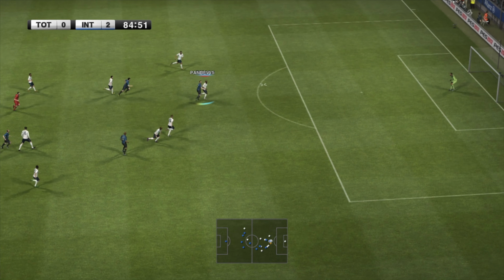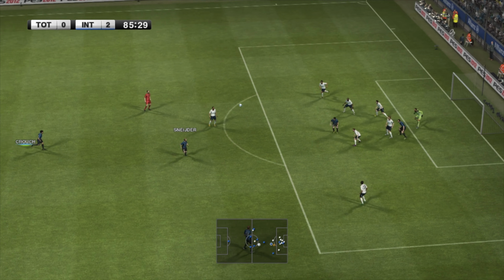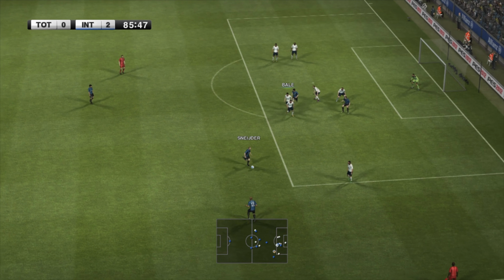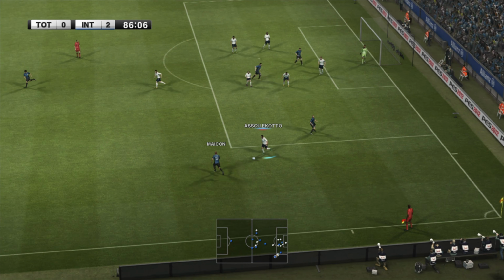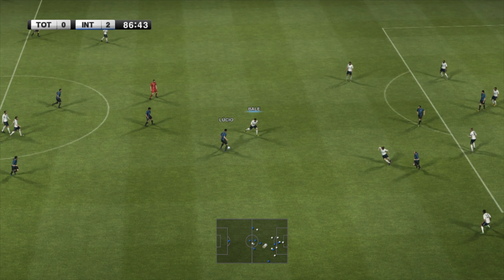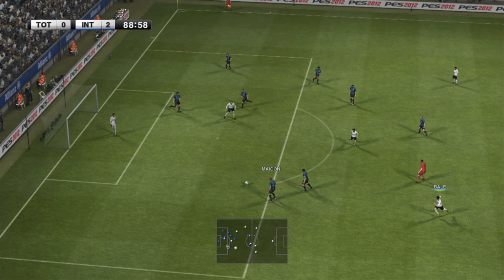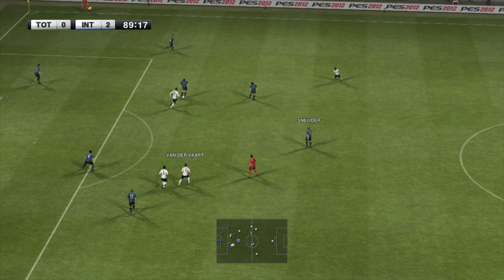And here's Maicon now. And Gallas does one of the worst clearances I've ever seen. Here's Snyder. And there we go. Well done. Here we go. We go up the field, but there's no one to collect that pass. Lucio. This could be the third. Nah. So there's only a few minutes left in this PES 2012 game.